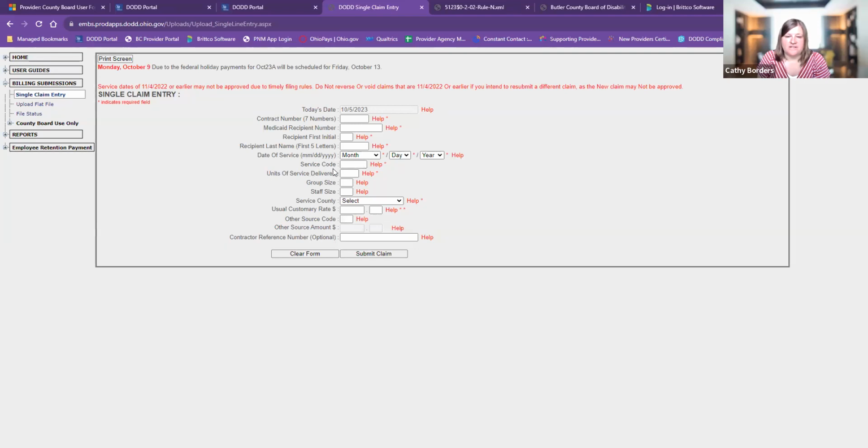So going down to units of service. So if I am billing for homemaker personal care, you'll remember from those doc sheets that units is 15 minutes. And you should have it documented right there on that little box. You can transfer that right over, the number of units that you computed. So if you worked 4 hours, you take 4 hours times 4, and you'd put 16 here in this box.